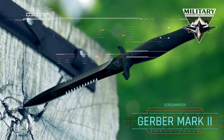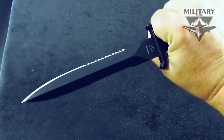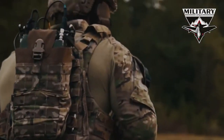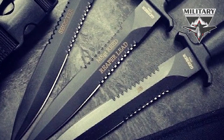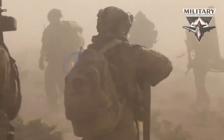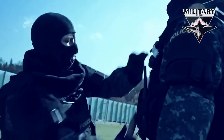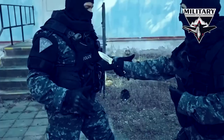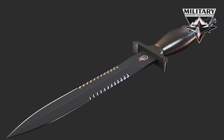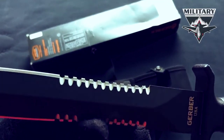Gerber Mark II. Designed by retired US Army Captain Bud Holzman, the timeless Gerber Mark II fighting knife was based on the Mainz Gladius, a famous ancient Roman sword. The blade first saw action in the Vietnam War and was used by many soldiers, including US Special Forces. It was actually deemed too savage and was discontinued in the 70s until Gerber designer Al Mar added sawtooth serrations toward the hilt to reimagine it as a survival tool instead of a fighting knife. It gained more popularity in 1981 thanks to the cult classic film The Road Warrior, the popular sequel to Mad Max. With a sturdy ankle and a blade designed to pierce, this knife can do quite a bit of damage in close-quarter combat. The classic features remain applicable on today's battlefield: the double serrated blade for maximum piercing capabilities and the exaggerated bolster for confident grip. The black oxide coated 420HC double serrated blade with a die-cast aluminum handle is still being sold by Gerber today.